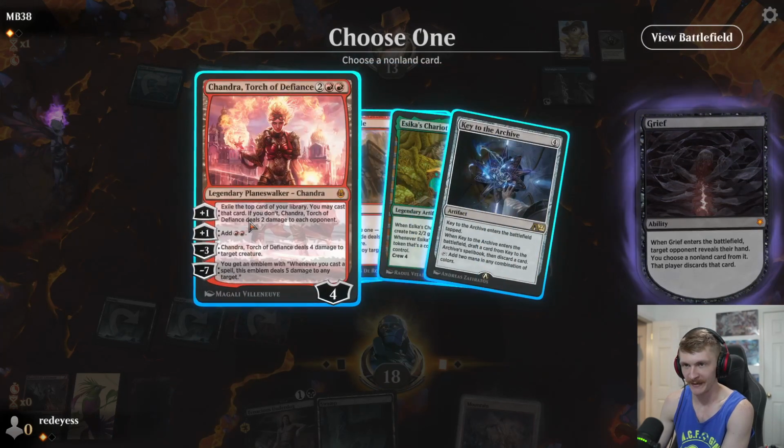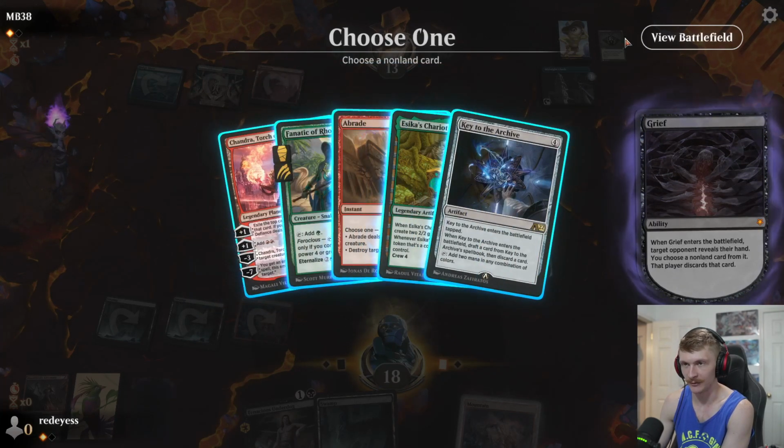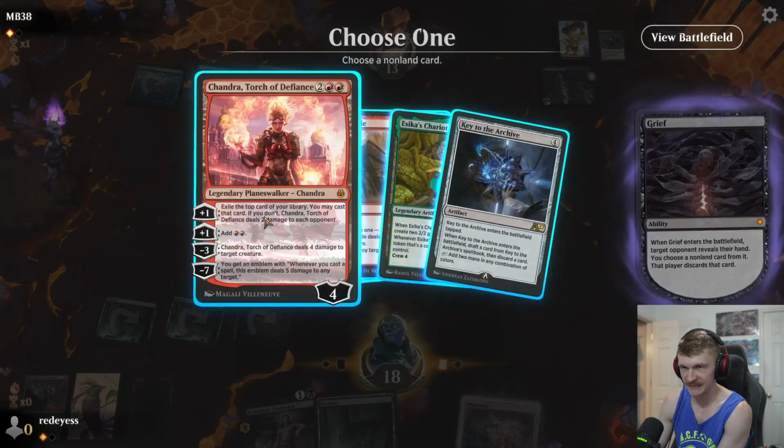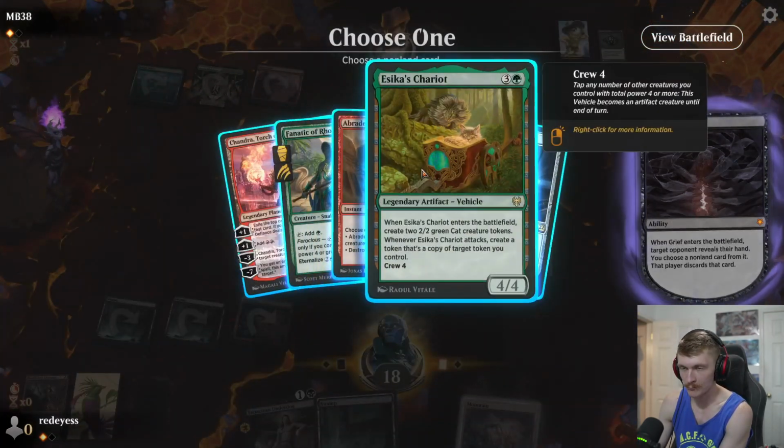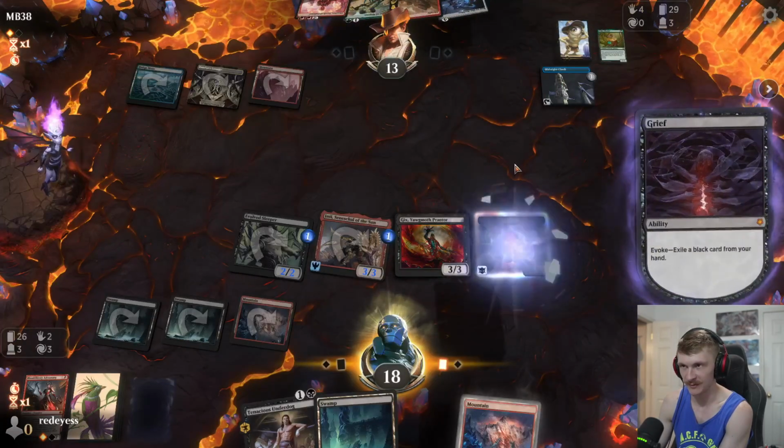He has 4 mana. How much do I care about this Chandra? I think I'm down to just get rid of a Seeka's Chariot. If he Chandras, he just kills one of my guys. A Seeka's Chariot just gives him too many blockers.